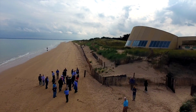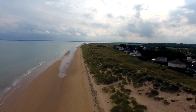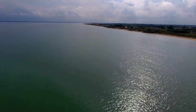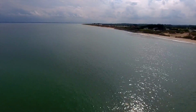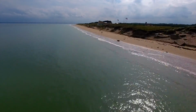To put in perspective, only 42 men died on this beach, and they brought 23,000 people ashore, 16,000 vehicles, 180,000 tons of supply. The tide was out over 600 meters. They had to slog across this entire beach area to make it into shore. Very well orchestrated. Everything went according to plan.